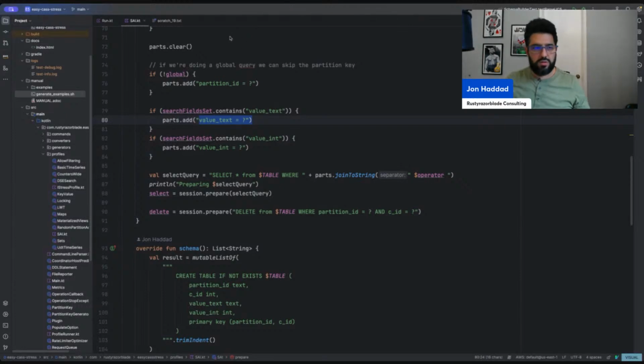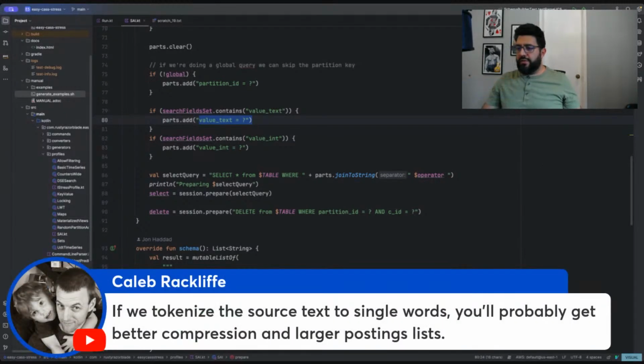What is this? If we tokenize the source text to single words, you'll probably get better compression and larger posting lists.